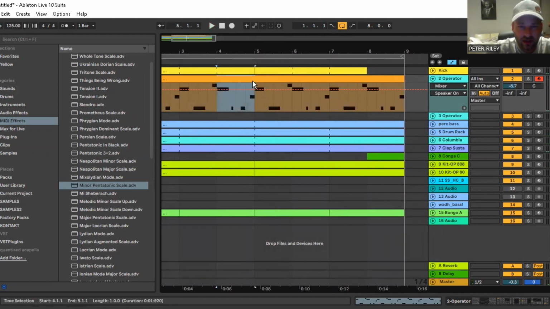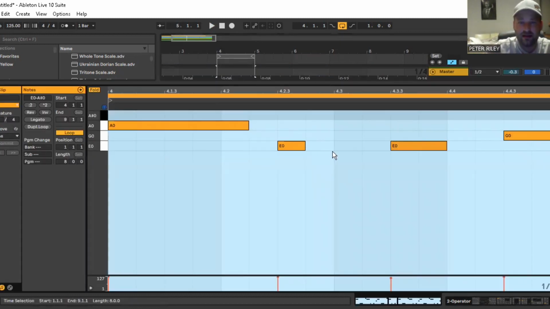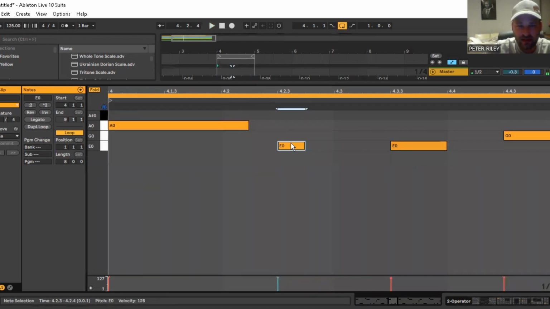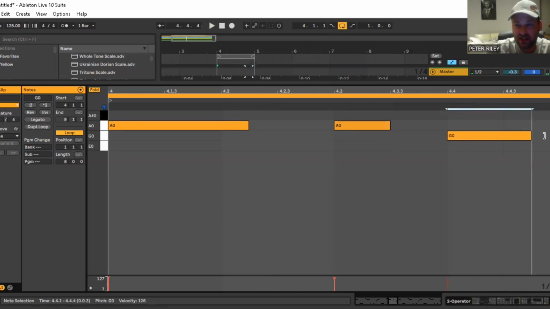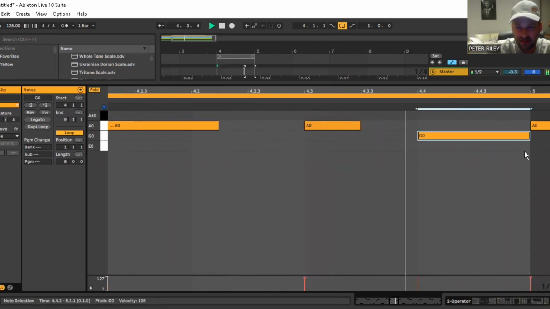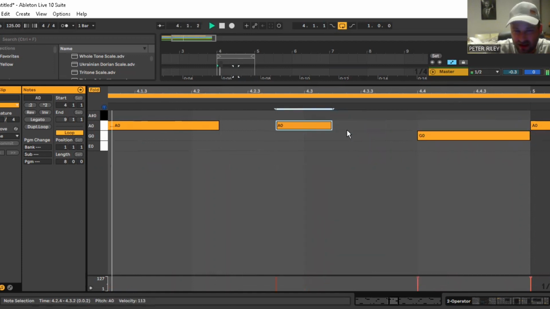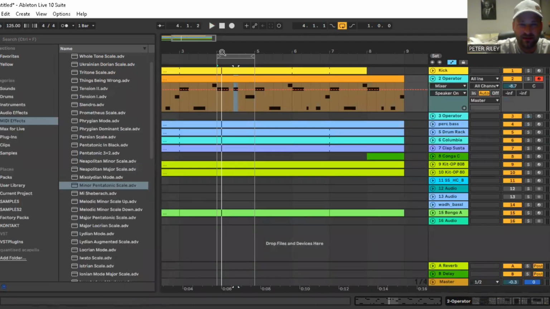I'm going to take this bit, highlight it all. When you get the hand, click, drag down, and that cuts it. You can loop, press Control and L, and it will loop that section. Double click to go into it. And we want this to be different. So we can just maybe take that off, maybe make that an A, and extend the G out, see if this works. No, let's put it there. That's slightly different. So let's hear this.